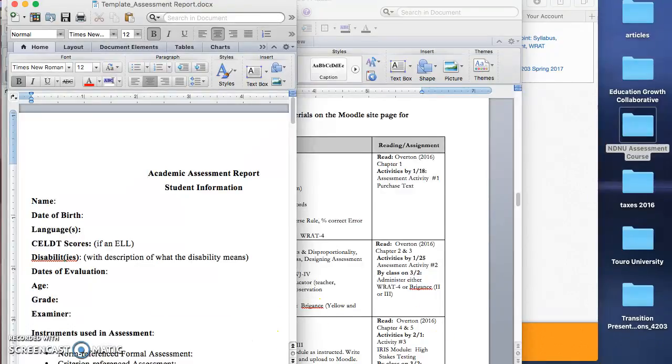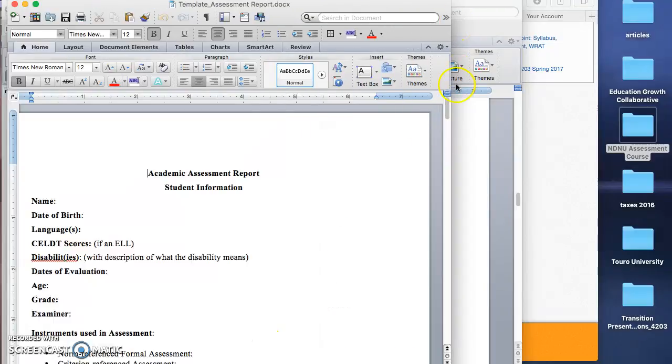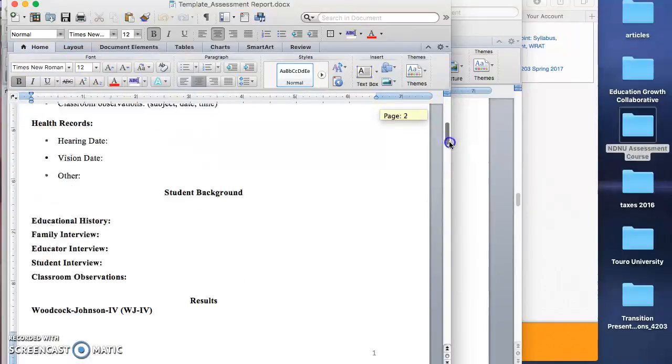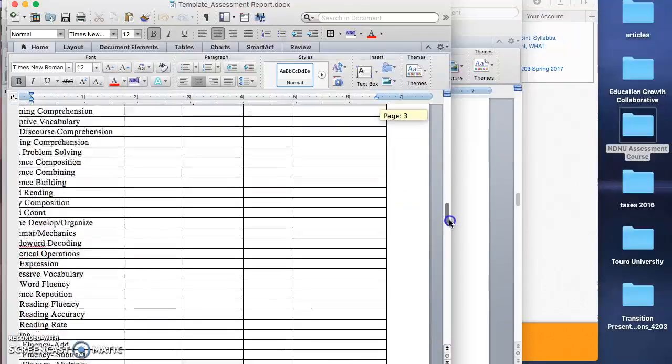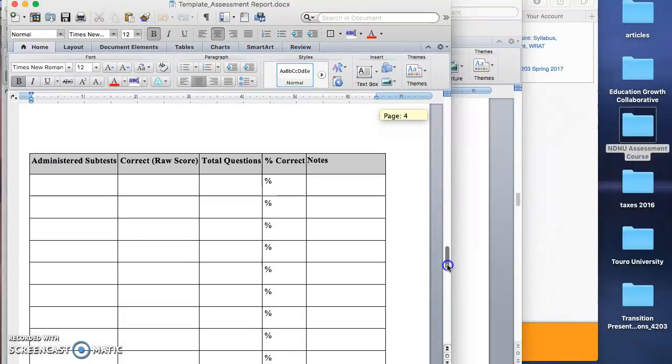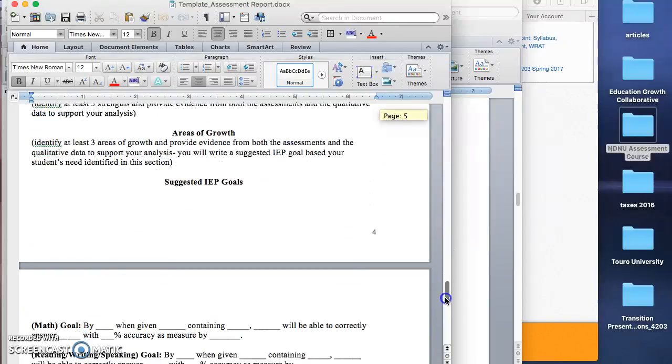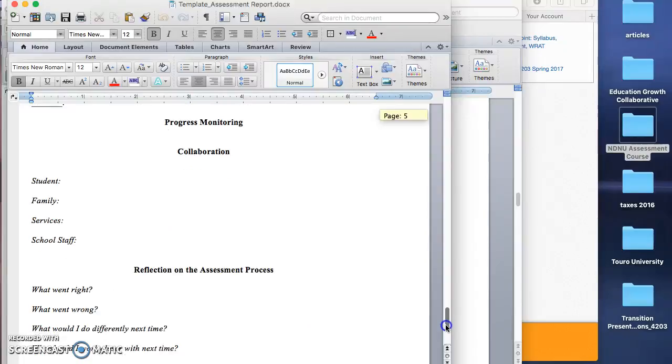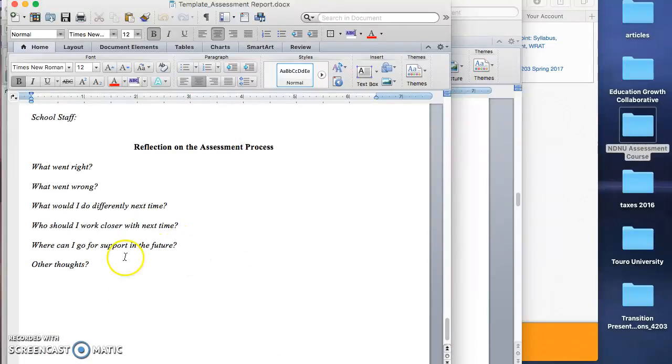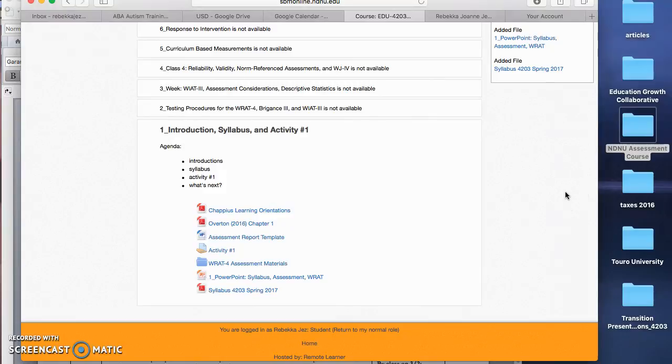I created a template so that you know exactly what format. You can see it's Times New Roman 12-point font, and then you'll just be filling in all these sections as the semester goes along. And so work samples, strengths, areas of growth, IEP goals, progress monitoring, collaboration, and you'll be doing a reflection. So this I'm giving to you right off the bat. So if you even want to have this kind of opened up on your computer at all times, and then when you find a place where some of this information can go, you have access to that. And you know that if you have all those sections and you do it well each week, then you should be able to get an A in this class, no problem.